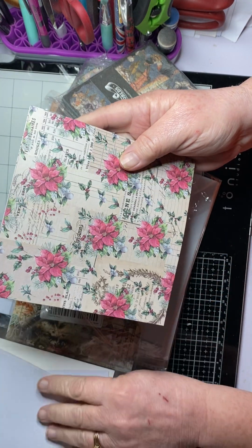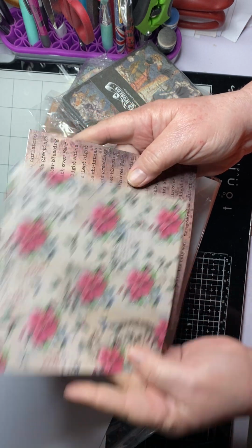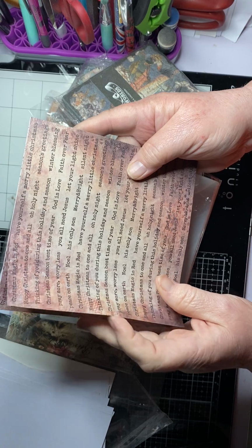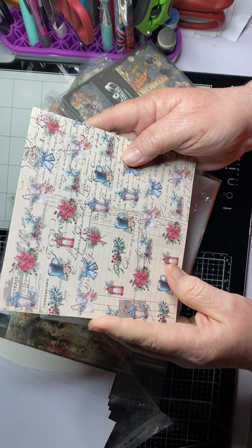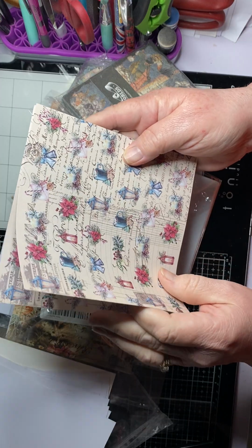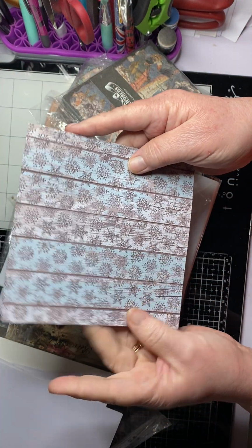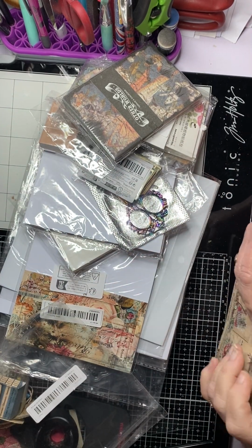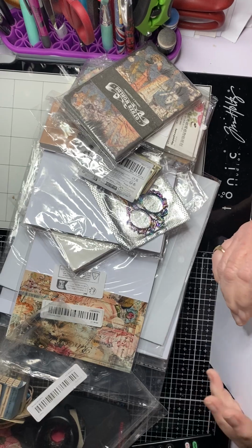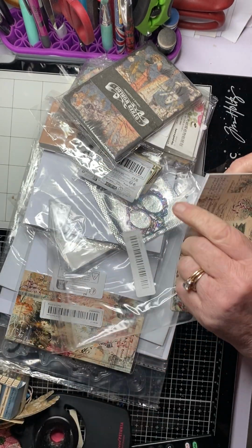And I didn't get two of each because when you're picking the free stuff, it'll go out of that section and it won't let you go back. I'm like, I want to get another one. No, it wouldn't let me. I'm like, okay, whatever. But they're so pretty. Those are pretty papers. Perfect for junk journaling.